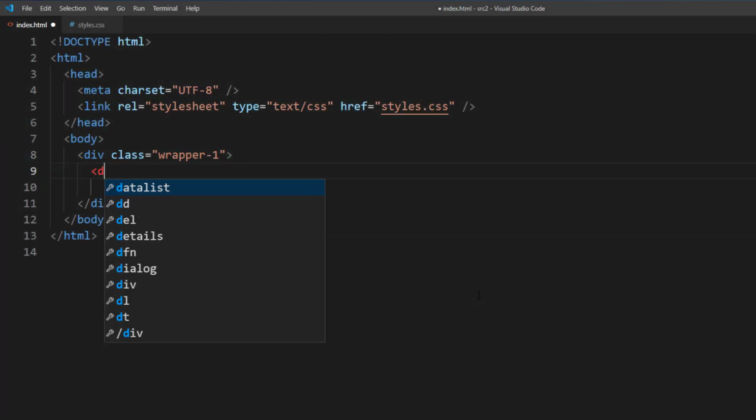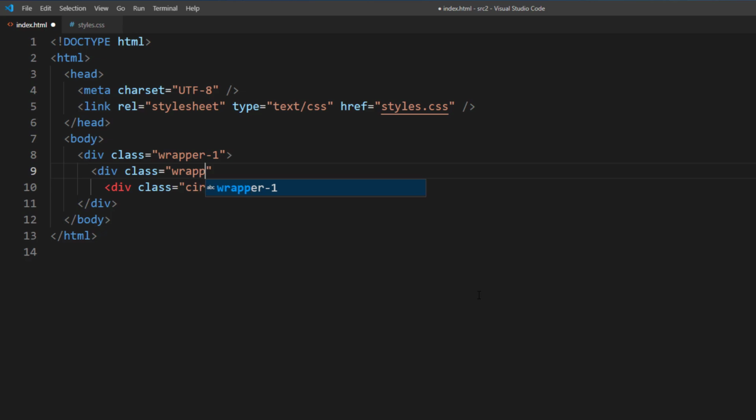Since this method has no limit to how many layers of wrapper we can have, we can create more complicated movement by adding more. For example, I'm going to add another wrapper with a rotation around the z-axis.